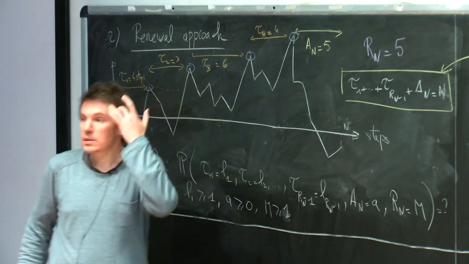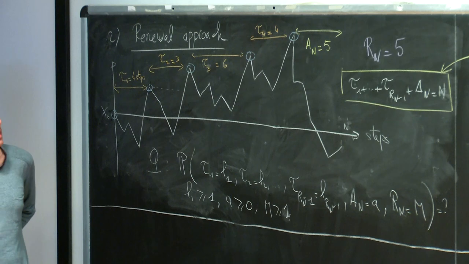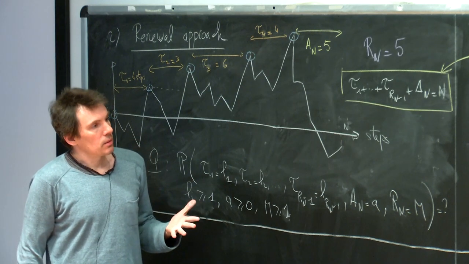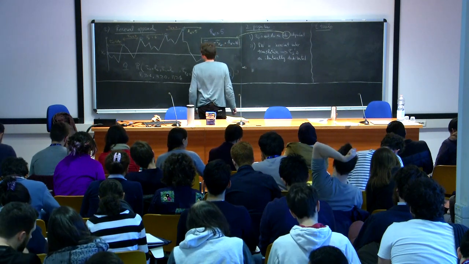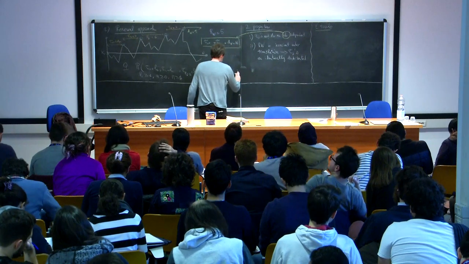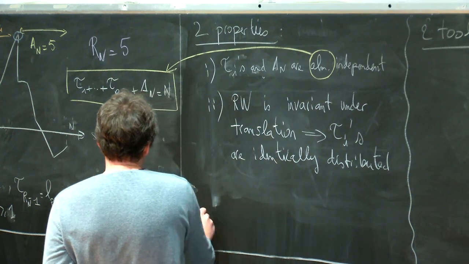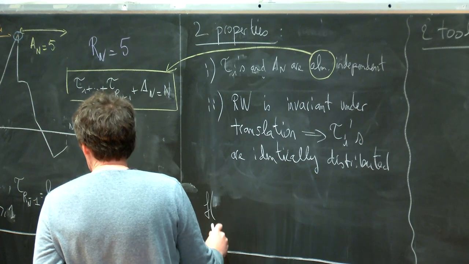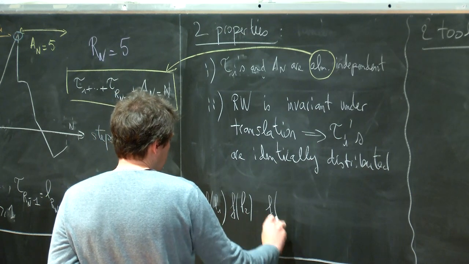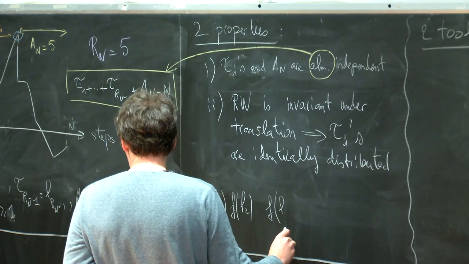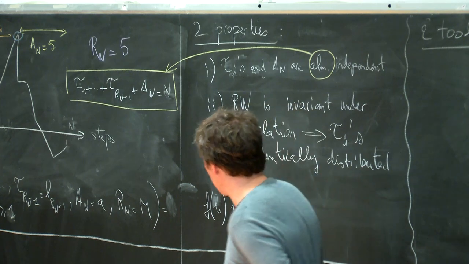So what we want to compute is really the probability distribution of these tau i's and A_n's. So we need to think a bit about what tau i is and what A_n is. In other words, what we know now from this is the following. We know that this joint distribution here, which I don't want to write, but we already have a partial answer to, will be, let me call it, f of L1, f of L2, f of L_{R_n minus 1}. So that's roughly speaking what I want to have.